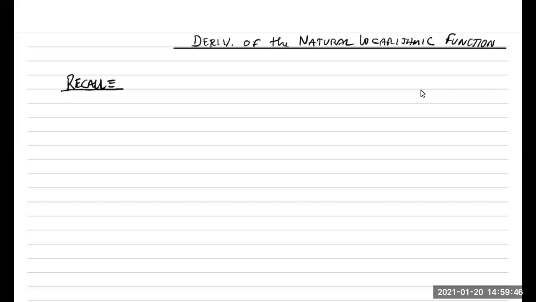Probably one of the most important relationships when you study in Algebra 2 and pre-calculus, right? When you study exponential functions and logarithmic functions, you know they're inverses of each other. But we know that these two equations are equivalent. Okay, equivalent, of course, they're different in appearance, but we say that they're equivalent in value. They convey the same information just in different ways, okay? So here's what I want to do.